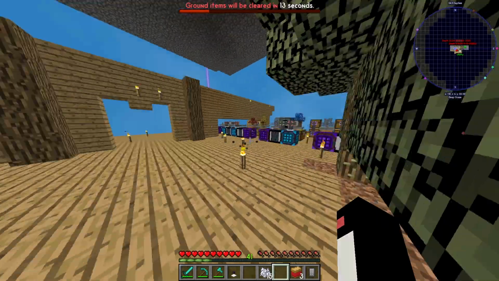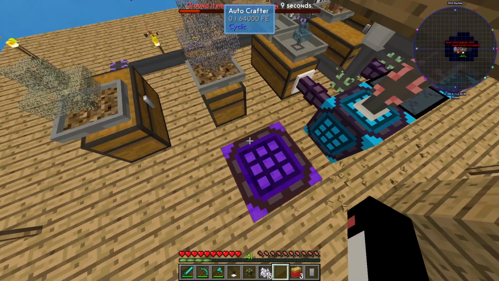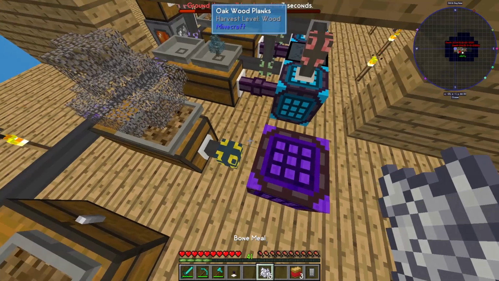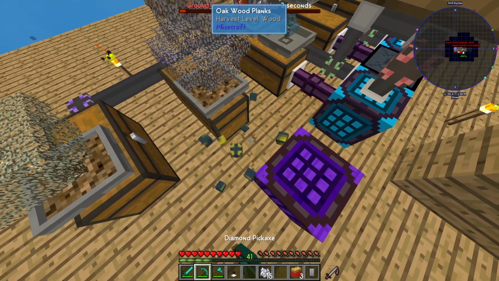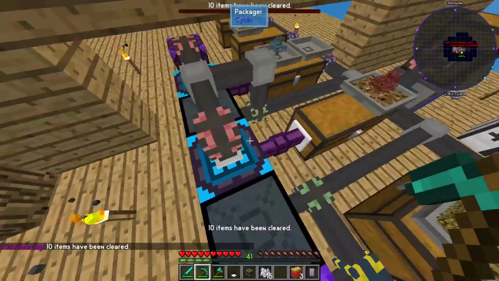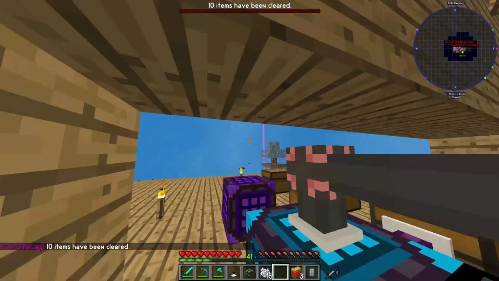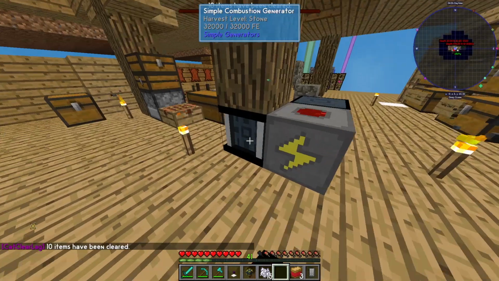Oh, what did I just pick up? Cobble, I think. Where was I at? Over here. So we want to set the processing cable up. Boom, boom, boom. Not like that. How do we have it set up over here? We have it hooked up just to a normal cable that goes to a combustion generator. We need another combustion generator. Boom, boom, boom. I'll just steal this one.